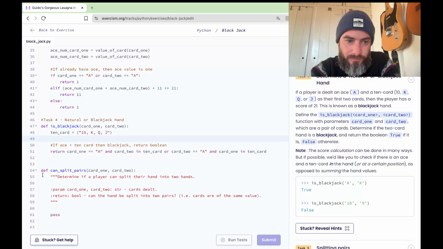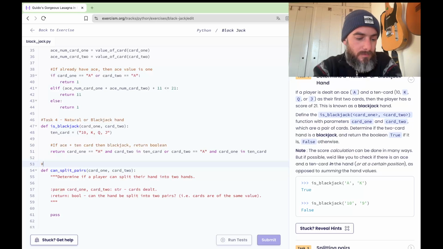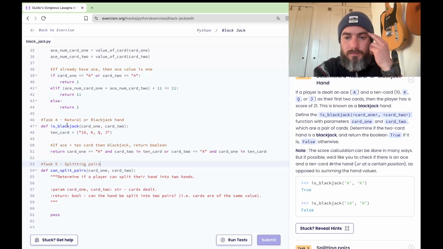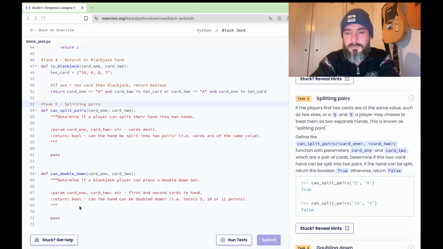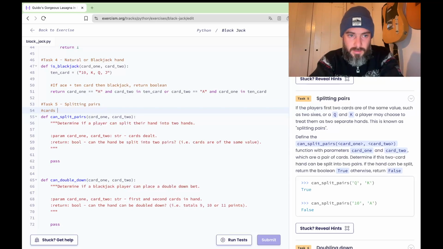Splitting pairs. If the player's first 2 cards are of the same value, then split.